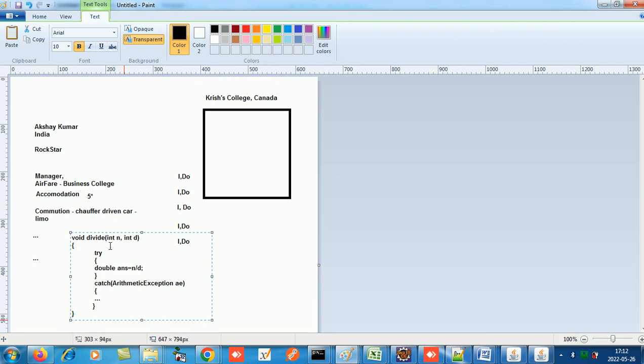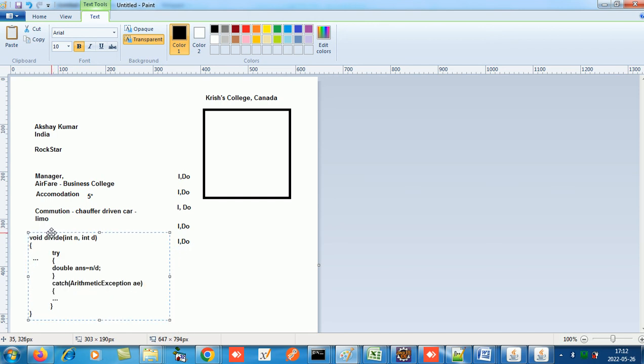This is not what we have learned till now. This divide is Akshay Kumar. Now what is the purpose of this function? What is the purpose of Akshay Kumar? He says, I will perform on some Bollywood numbers. So what is the purpose of this function? If it is returning a double value, this says I will just return whatever you give me. Make sense?